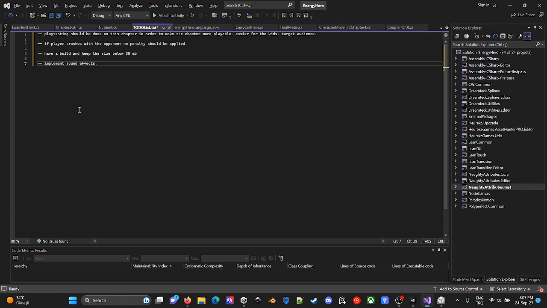I will probably continue using these sounds, or maybe I will change the music, because I have some assets from my Unity account. So, implementing sound effects for the next one.